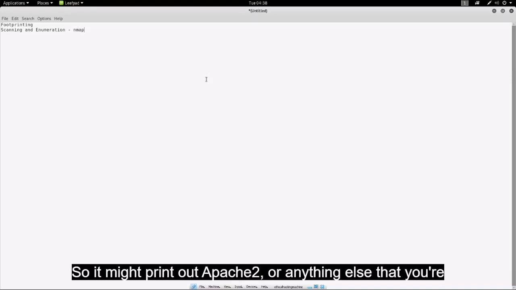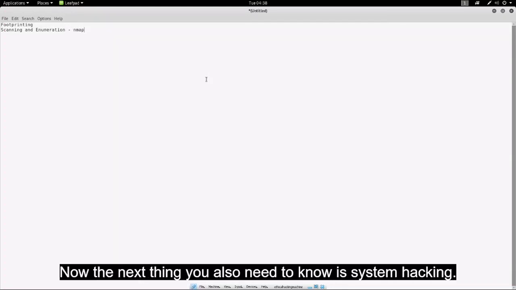So it might print out Apache 2 or anything else that you're running there, which basically just gives out the banner in order for us to grab it and find out what version you're running. Now, as I said, we will cover all of that in detail. For now, you just need to know theoretically what it basically does, and we will cover it practically later on. Now, the next thing you also need to know is system hacking.